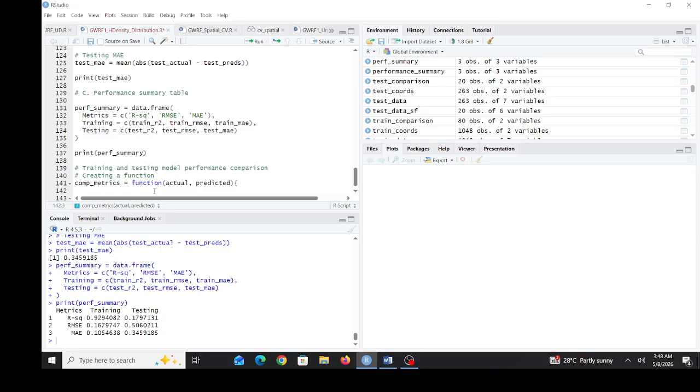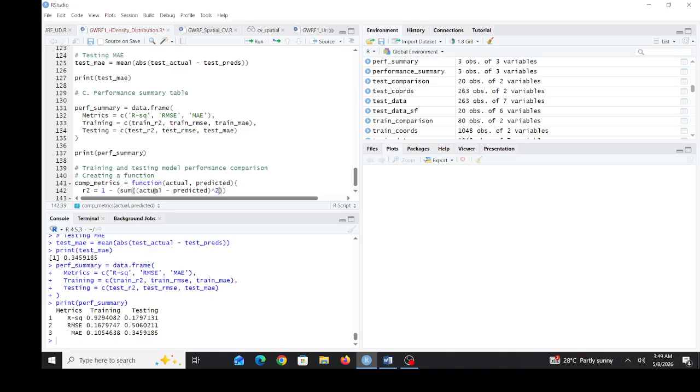So R2 equal to 1 minus the sum of double parentheses actual minus predicted all squared.